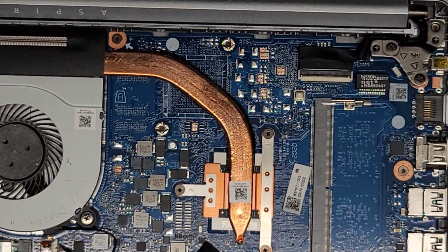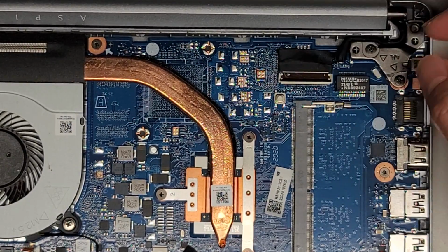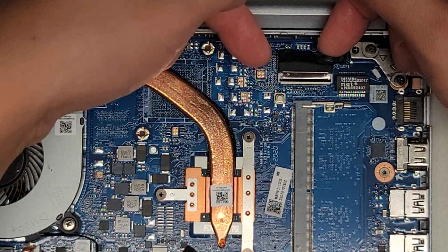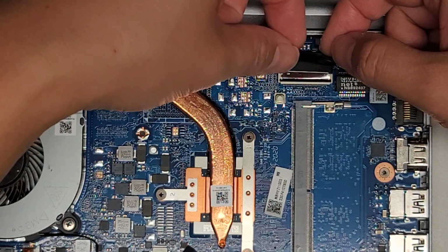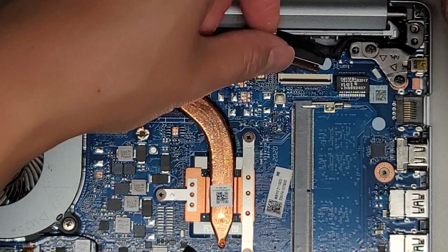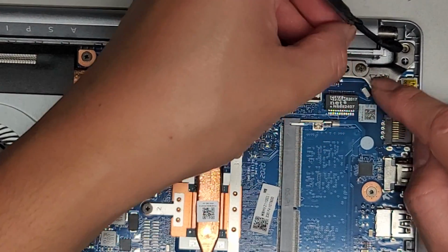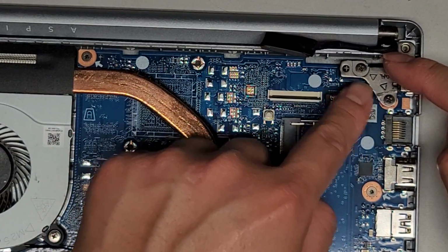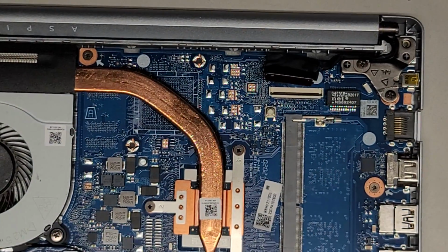Okay, so we're gonna disconnect the LCD LVDS connector, flip this latch up. You can see that it has a ZIF or zero insertion force connector. Once you flip that latch up, you can pull this up slightly because the wings here get caught by these raised plastic pieces. And while you're pulling it up, you can pull it out. Okay, just like that. It looks like it's routed in the hinge here, so just be careful when you take this out that you're not gonna get that caught in anything. This hinge is going to be in the way when taking out the motherboard, so we are going to have to lift it up.